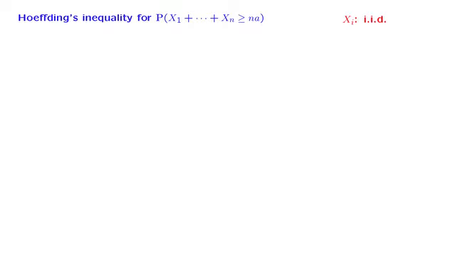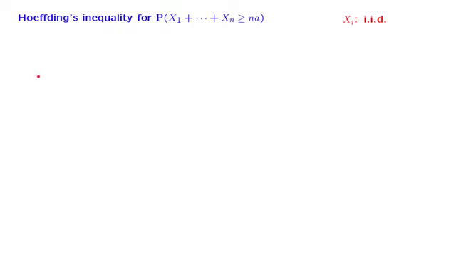In this segment, we look into the probability that the sum of n independent identically distributed random variables takes an abnormally large value. We will get an upper bound on this quantity, which is known as Hoeffding's inequality. This is an upper bound that applies to a special case, although the method actually generalizes. Here is the special case that we will consider.